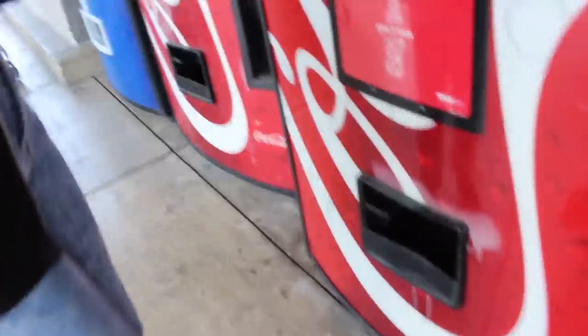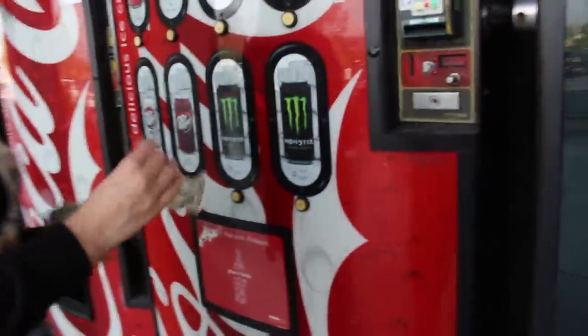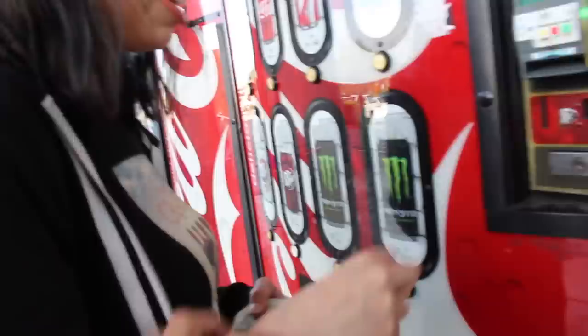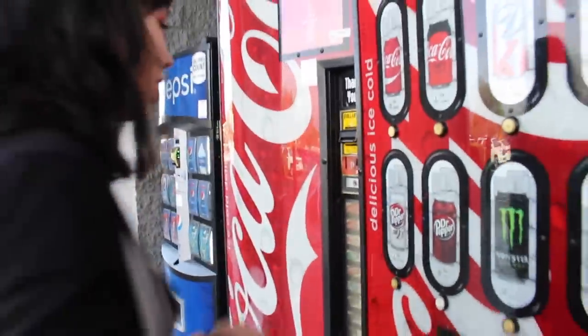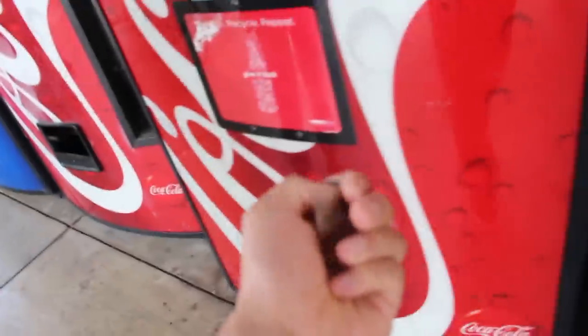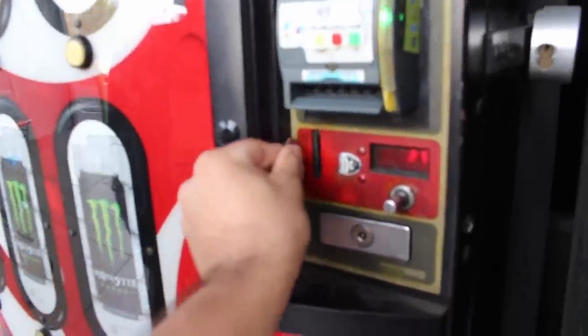The hard part is putting the money in. All cash — and that one just clinked out already, that's the first one! They're giving us change back, so we'll put a dollar each time. Oh yeah, just put one dollar and get the soda. This might take forever. We might need quarters, who knows.